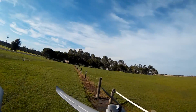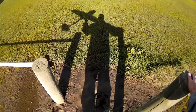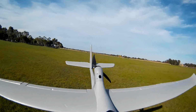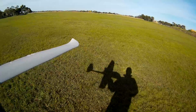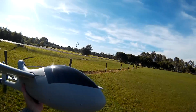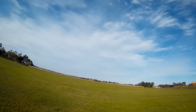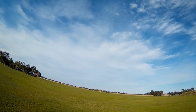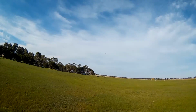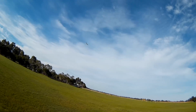The Raptor has a folding propeller, which is nice. And a PVC plastic fuselage, which is also nice. Ooh, what's the mud? Alright, here we go. So it takes off okay. Bit nose heavy maybe, I'll trim it up a bit. Back off the throttle.